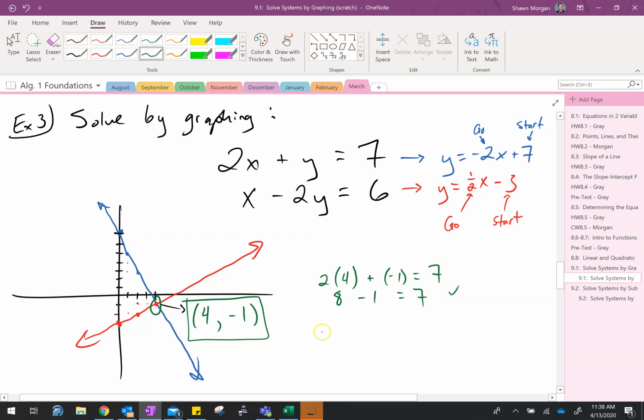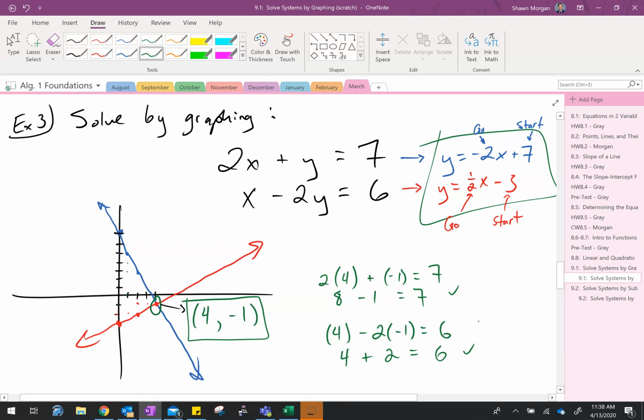And then the second thing I want you to notice is that I'm using the original equations. I'm not using the slope-intercept forms. I'm not using these guys over here, because what if I made a mistake? What if I messed up solving for y and I plugged those coordinates back into those messed up equations? Then it's sort of like a self-fulfilling prophecy here. And I would get a true statement, even though that's sort of like a false positive there. All right, so this checks out. Looks like a good solution to this system.